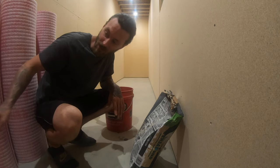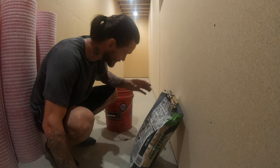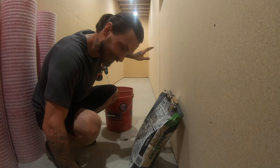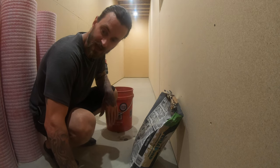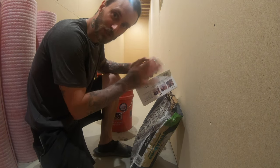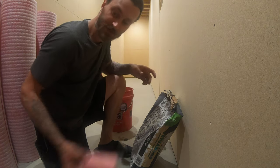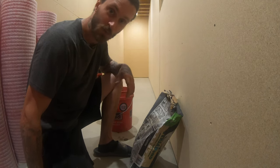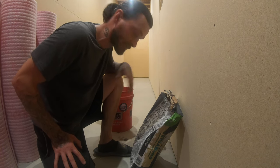Then we'll mix it up one more time. I've got all these cut up so that we're going to lay them across the way, because they're only 39 inches. We couldn't have gone this way. So we'll have to lay basically 4 feet at a time, 39 inches deep, and then we should have 8 total going this way. I also bought these little strips to glue two pieces together, and that creates a watertight seal. So right now we're just in a 5 minute holding pattern, and then we'll lay them across and trowel them down. Then we'll come back tomorrow or the next day when these are fully set up and cured, and then I guess we can go ahead and lay tile.